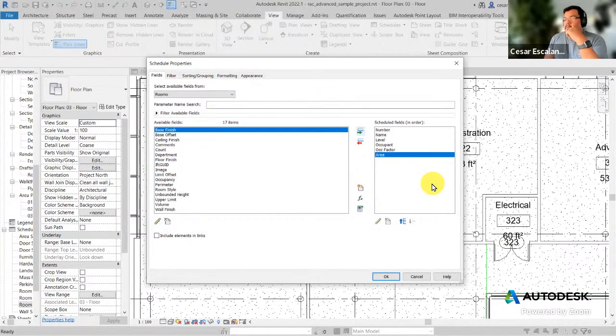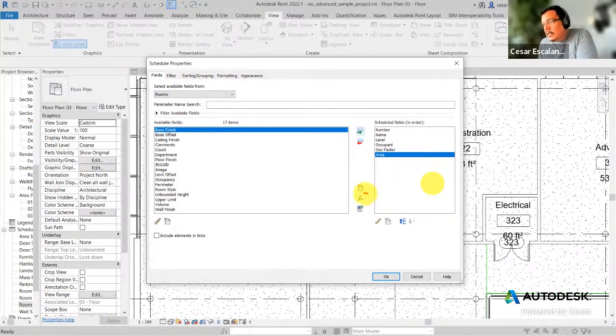Okay, and here's where the formula comes in. So again, where we're going after is to make a calculation of the occupancy, which is going to be the area divided by the occupancy factor.